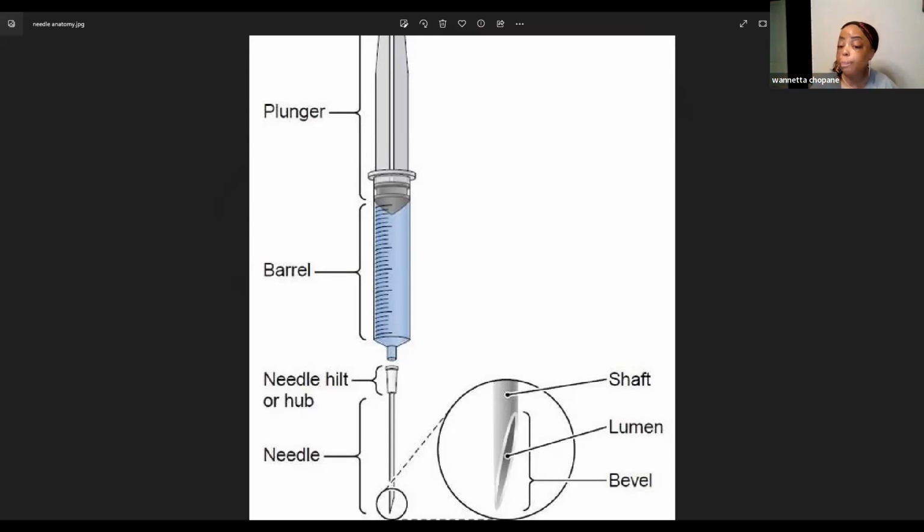So if I ask you, is the bevel facing upward or downward? I need you to tell me upward. And that is the opening of the needle, at the tip of the needle. And you're going to see it in person on Saturday. But it needs to be upward, because if the bevel is downward when you go into someone's vein, the blood has nowhere to go through the needle so you can get the blood. The bevel has to be up, okay?